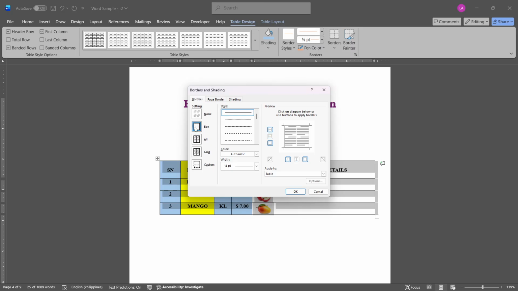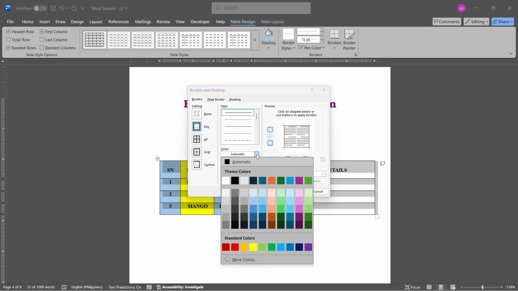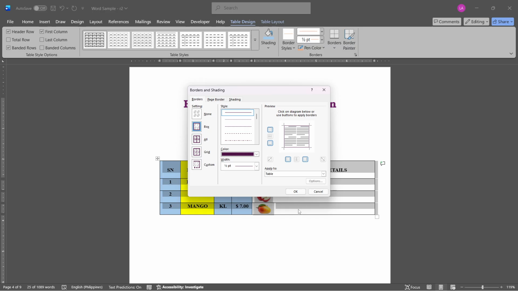Now, let's explore how to apply built-in table styles. These styles are integrated themes that cover various design elements like banding and header row coloring. Within the Table Tools Design tab, you'll notice a gallery of table styles. Click on the More arrow to reveal all available styles. Take your time to browse through these options and select one that complements your document.